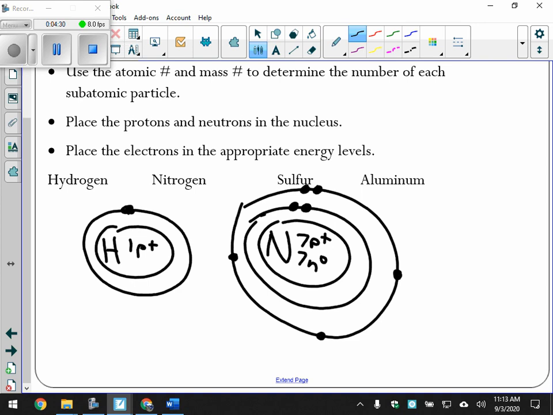Now you might say, do I have to put it at the top? Can I put it on the side or somewhere else? Yeah, that's fine. Usually let's keep with this pattern here. It just helps us when we're drawing stuff. These are going to be called something when we start to bond, and it's nice to have those at the top or in specific spots, but it's not a big deal, okay? But that's what nitrogen would look like, all right?